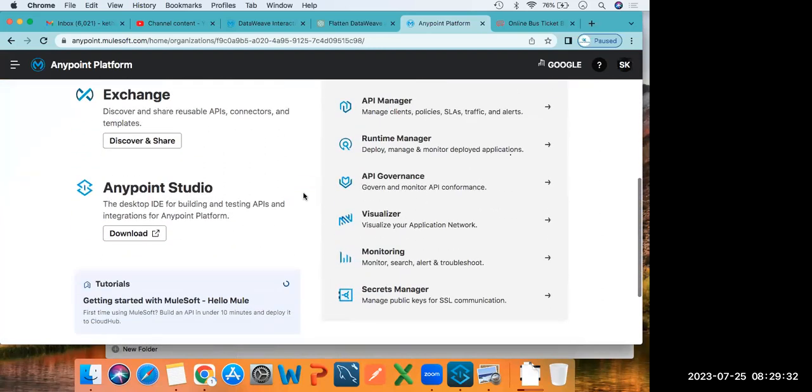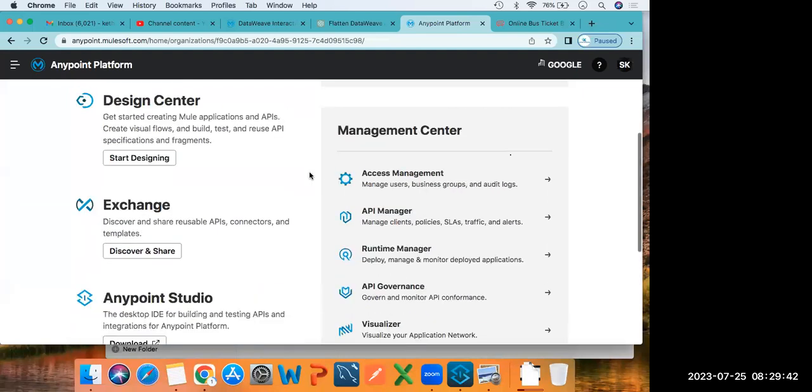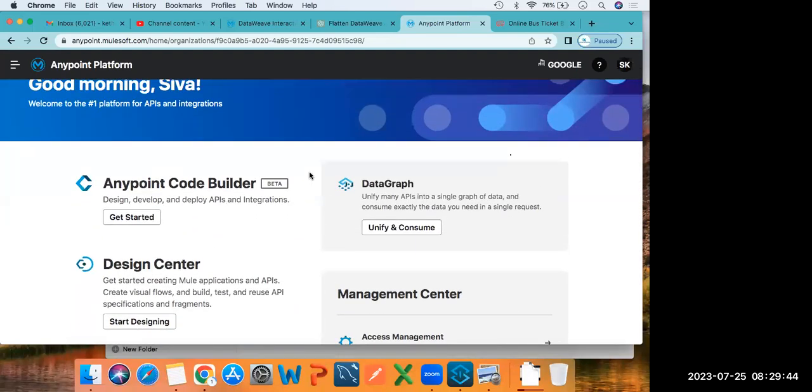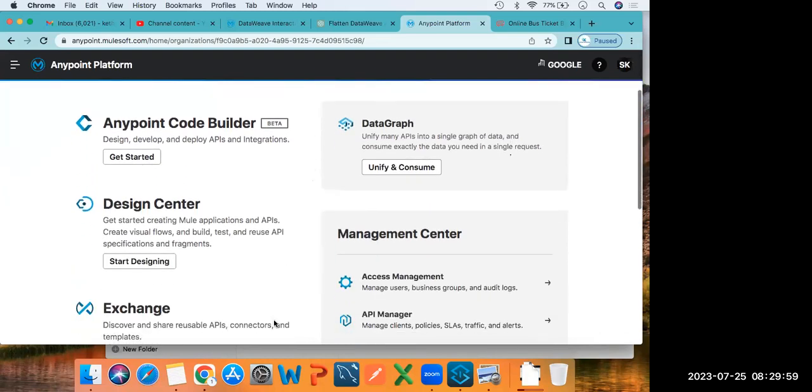So what will be the market share for Mule comparative to the other integration tools? Up to now, there is no competitor for Mule. Only a few companies are using TIBCO and Dell Boomi. And moreover, nowadays TIBCO and Dell Boomi are also migrating to Mule. In Capgemini, most of the TIBCO projects migrated to Mule. That's why we have huge demand in the market. Clear? Got it.